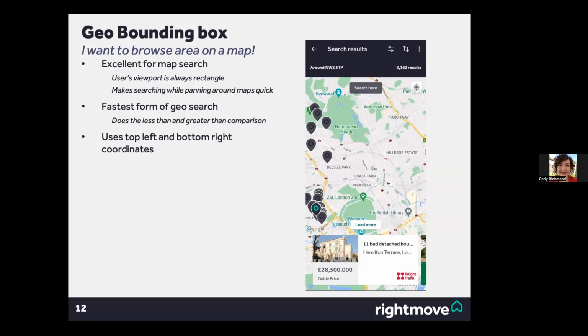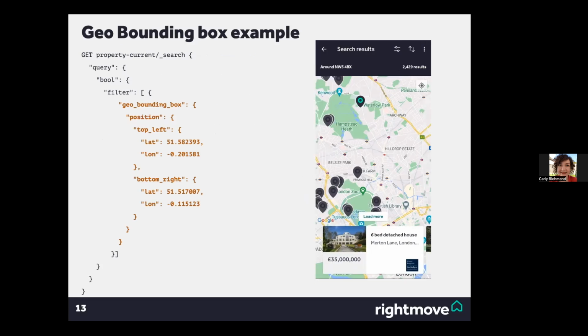In this case, this is the snap I've taken from the app. If the user clicks the search here button, essentially he's just interested in all the properties within this rectangle. So if you come across these kinds of scenarios, it's always better to use geo bounding box queries, because they are way faster, right? A rectangle has only 4 vertices, and it has horizontal and vertical lines, so it's pretty easy to search within the rectangle than using some geo shape query. Let's look at the actual query.